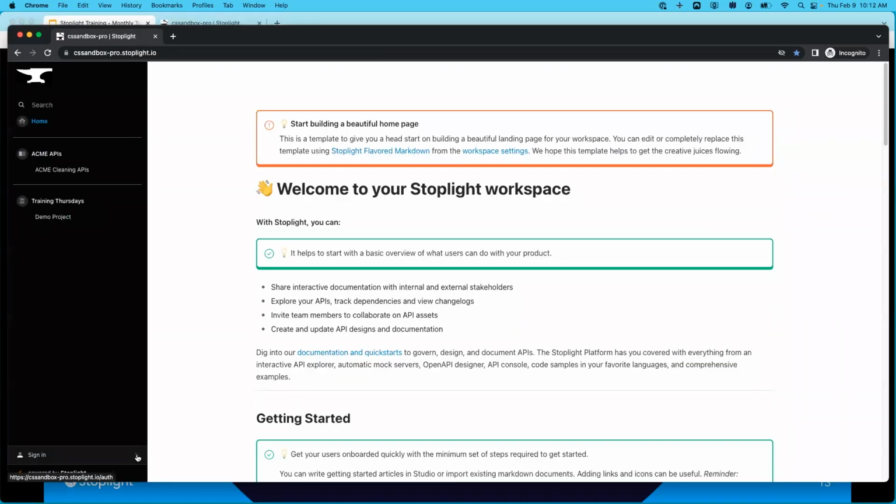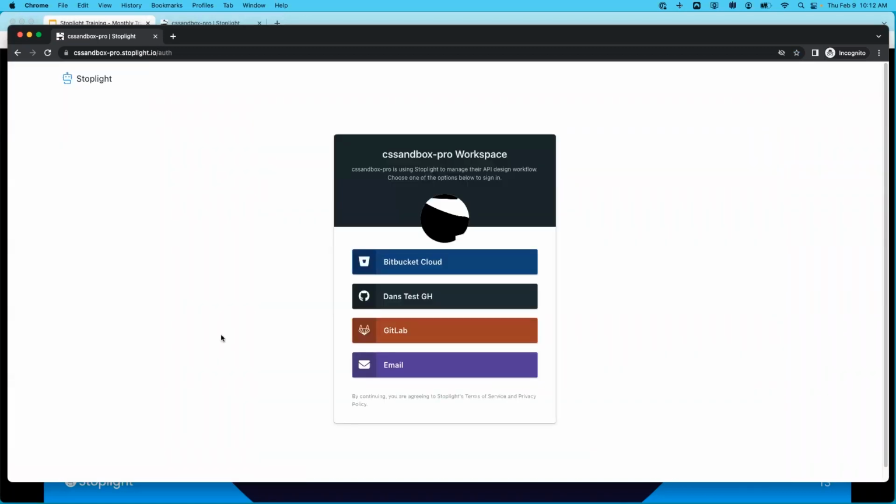The other thing I wanted you to see is as we click on the sign in button, that's going to take us to our page where we have the ability to sign into the workspace or authenticate into the workspace. The big thing I want you to see here is that you have the ability to decide how you want to let your users authenticate. So this is an idea of the different options that you have. There are more, but we'll get into how you can configure that as we delve into the workspace itself.